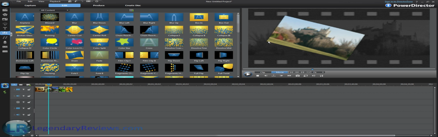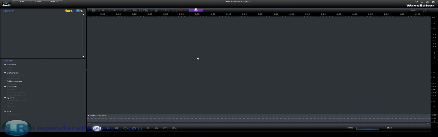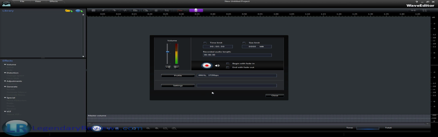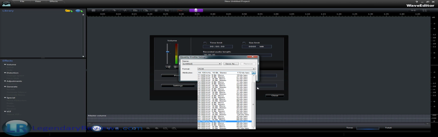And now I'm going to teach you guys how to use WaveEditor. WaveEditor lets you capture and edit very high quality audio, such as the audio I'm recording right now. WaveEditor is pretty simple to use. I'm just going to show you some of the settings you can do with it. You got to select your profile, and every mic is different and it records at a different quality. This just happens to be the quality that my mic records at.